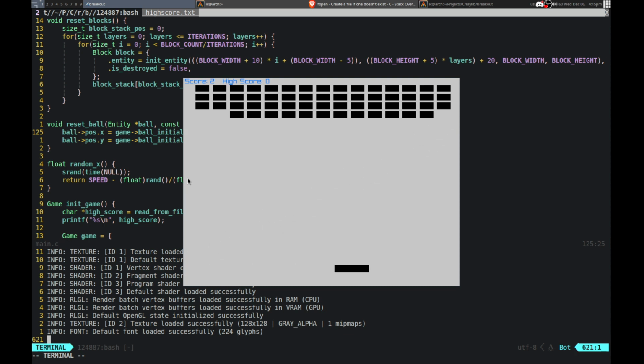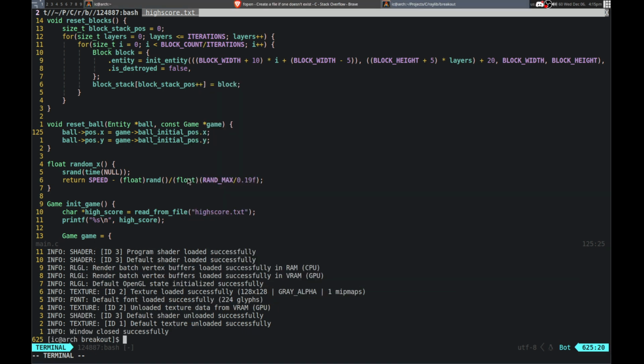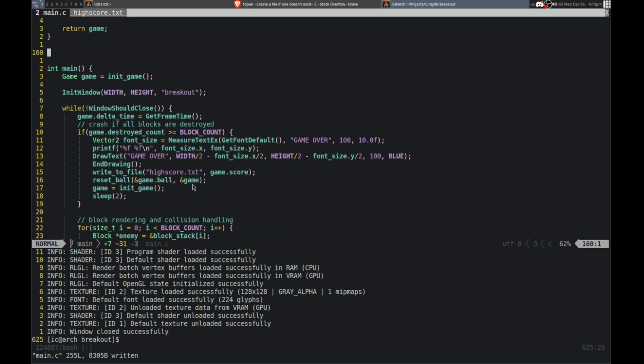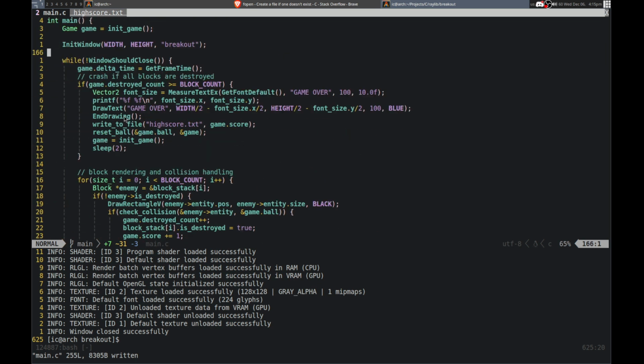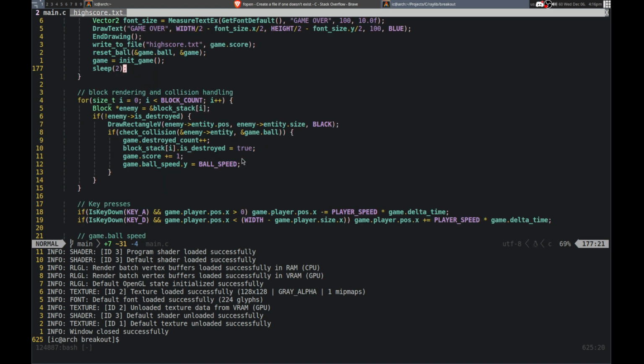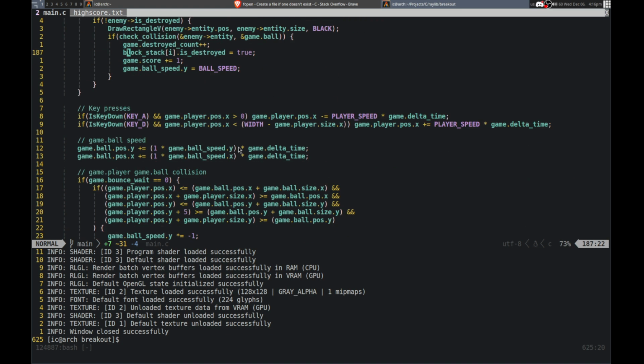I forgot what exactly the specific thing I had in mind when I was doing that, because I got a little sidetracked. That's something I wanted to do anyway. So I don't need to print this anymore. I do need to generate the font size though. Draw text. Set ball. Okay, yes, that's all good then.